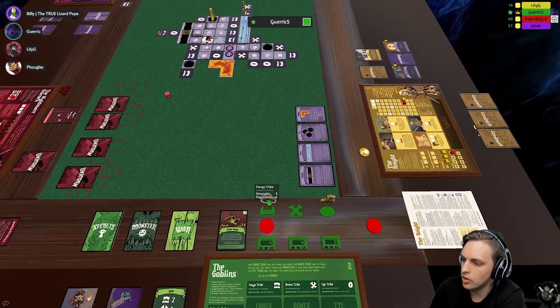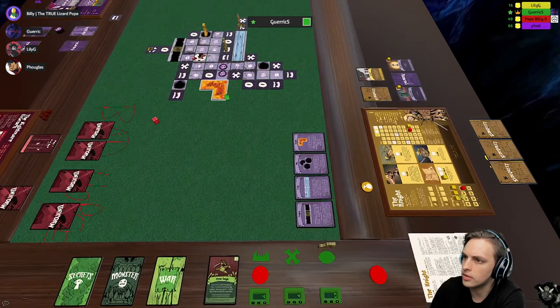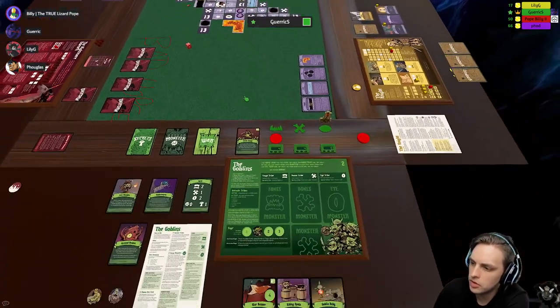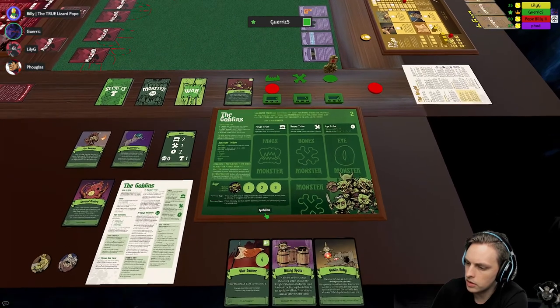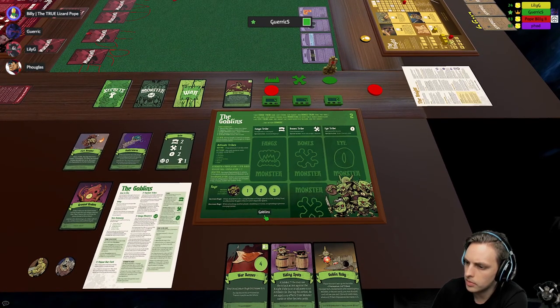Let's see, that's 2 out of 3. Finally, we'll reveal Fangs here, I believe. Yeah, I don't think it makes a huge difference. Attacking you decreased my rage by 1. Yep, I think that's that.